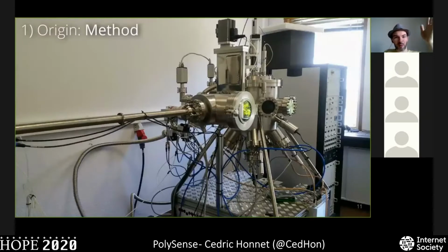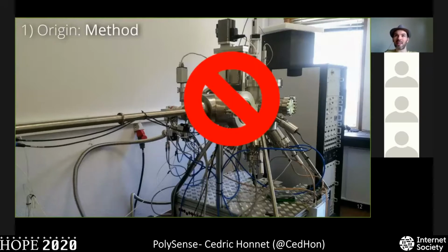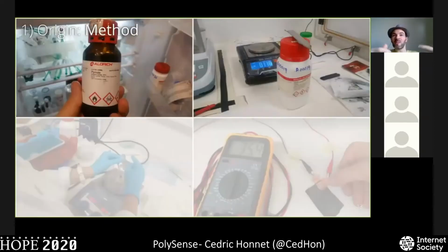So thanks to the expertise of those friends, we found various ways to replicate this amazing sensor that has this piezoresistive behavior. And we really worked hard to design a simple process that you can replicate in your kitchen. So you don't need this mad tool that you can see on the screen. We found this simple approach that only uses two chemicals. One is called pyrrole. It's a monomer, and I'll explain a bit later what those things are, what their functions and behavior are. And the other is iron chloride. It's a fairly common chemical that is used to make PCBs.